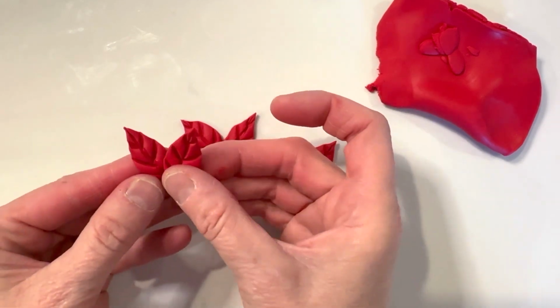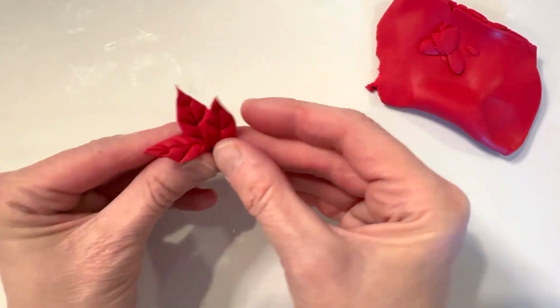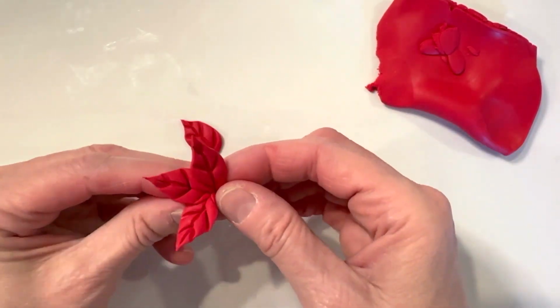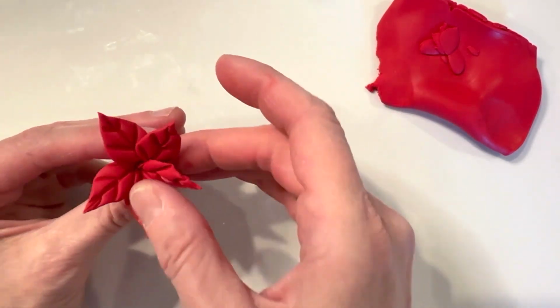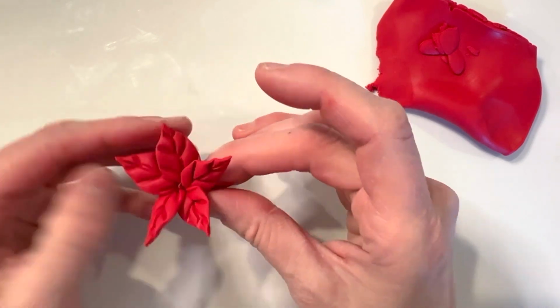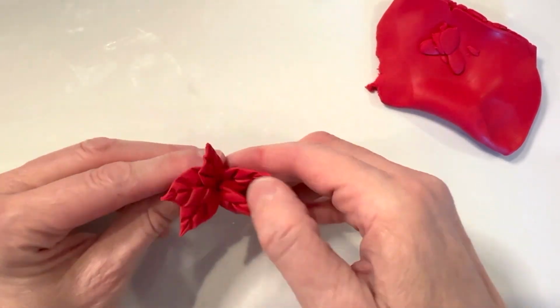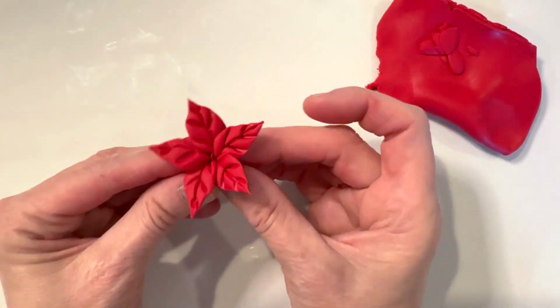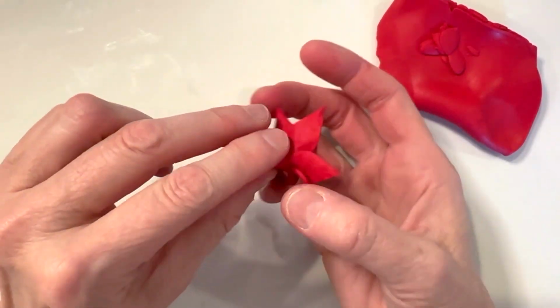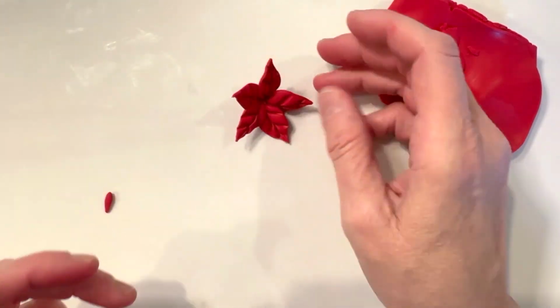Okay, now that I have all five together, we're going to start just tucking them in one over the other a little bit. I love this particular poinsettia. I love the five petal. It really is nice. I'm taking a little bit of my clay on the underside too, and I'm rolling that if I can. You'll see that on the side, kind of roll it, get a bit of a stem.